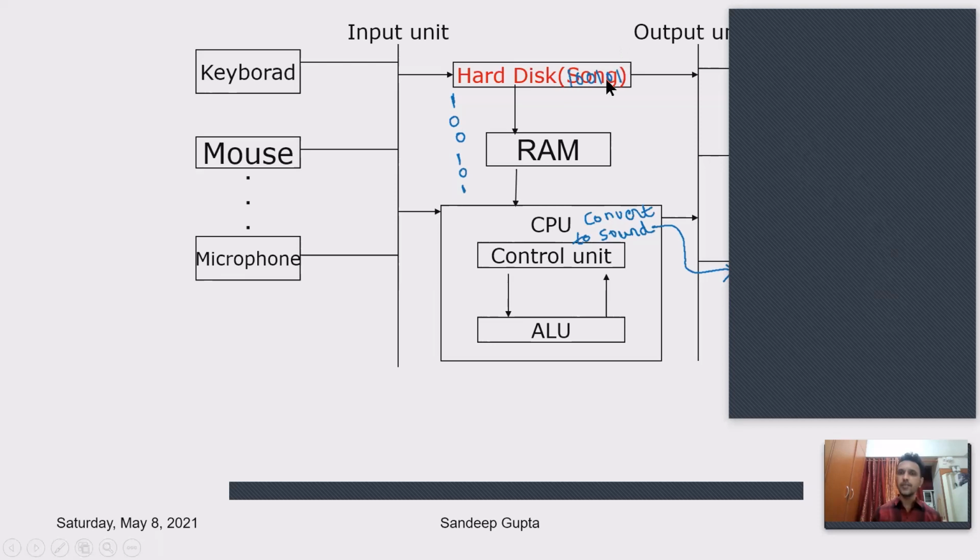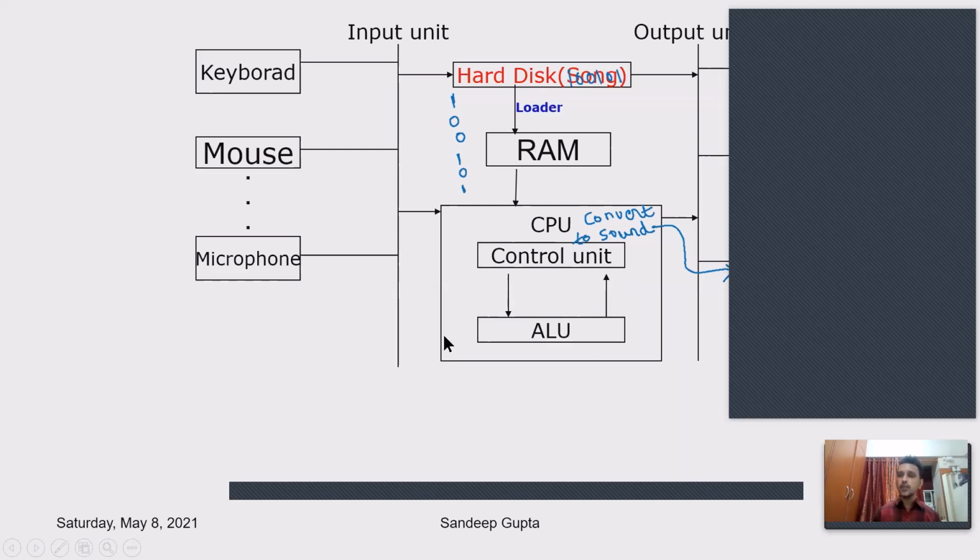Very simple. I always tell my students, pay attention to the name and derive the meaning from the name itself. Loader will do the work of loading. So look here, loader will load the song from the hard disk to RAM. The work of loading the song from hard disk to RAM is done by loader. Now the discussion is not over. Something very important about the loader is going to come.